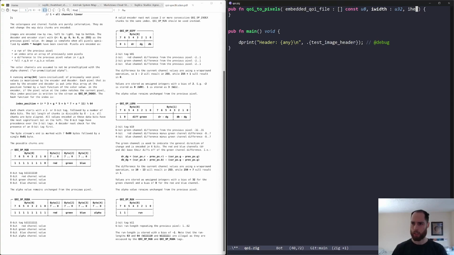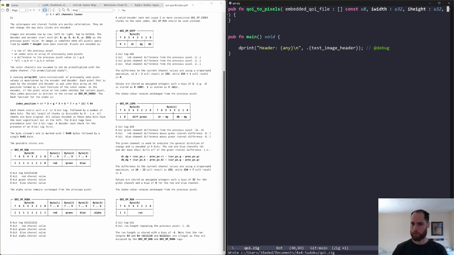The image height is a U32, and then we want to accept a pointer to the pixel array. The pixel array is going to be a pointer to the image height, the image width, and then just the pixels.